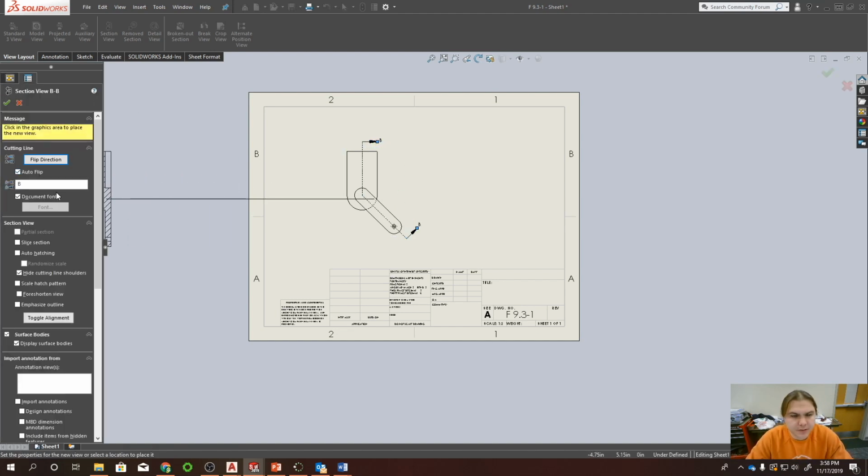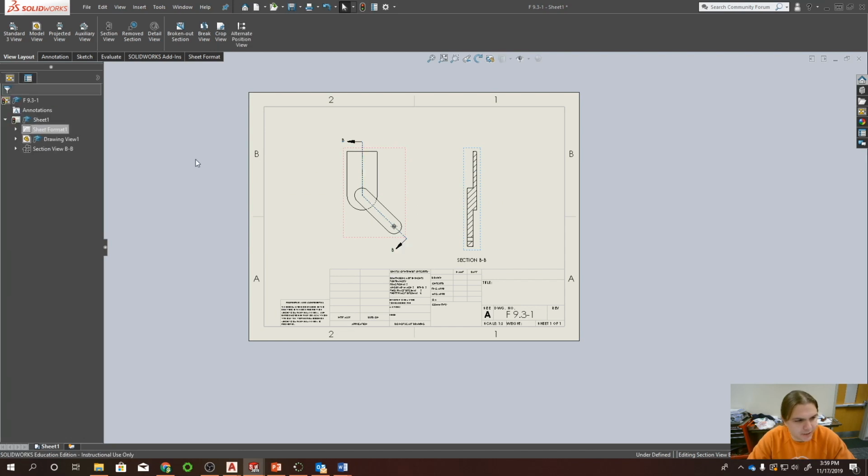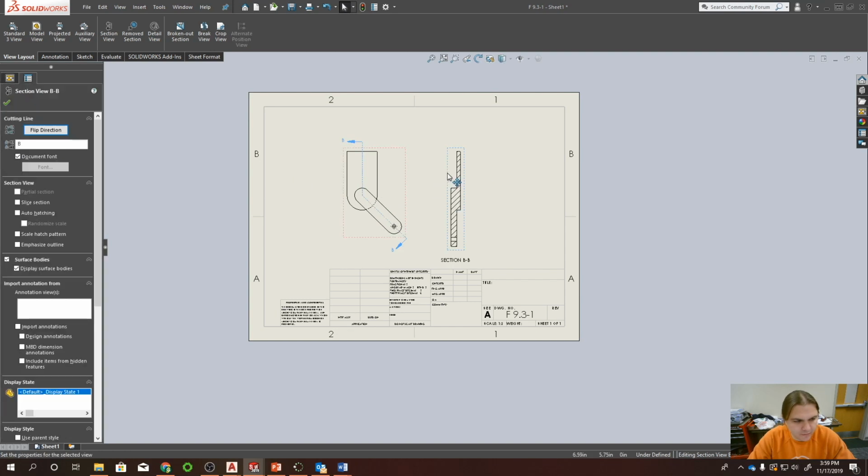And then if I haven't shown you this already, if you click on this auto flip checkbox, as I move my view from one side to the other of my front view, it will appropriately send the direction, it'll make the view appropriate to that projection and also point the cutting plane arrows in the right direction. So I'm going to place it here and check. As you can see, my right view is not perfectly the same height as my front view. And that's, like I was saying, this line here gets folded so it's straight up and down, which makes this a much easier part to dimension to.